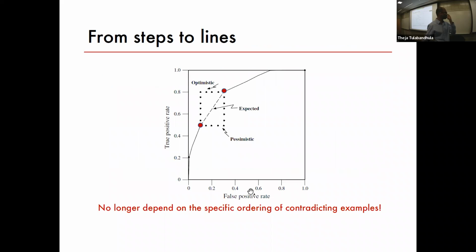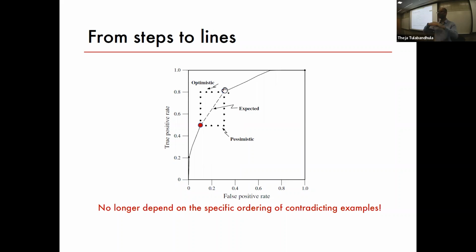Think of these dotted lines as the problem that we saw in the previous slide. So if you sort the positives at the top before the negatives, then you will have a curve which is like this. It will have higher true positive rate first, and then become worse. If you put the negatives before the positives for the same score, then first it will become worse, false positive rate is going to increase, and then it'll become better.